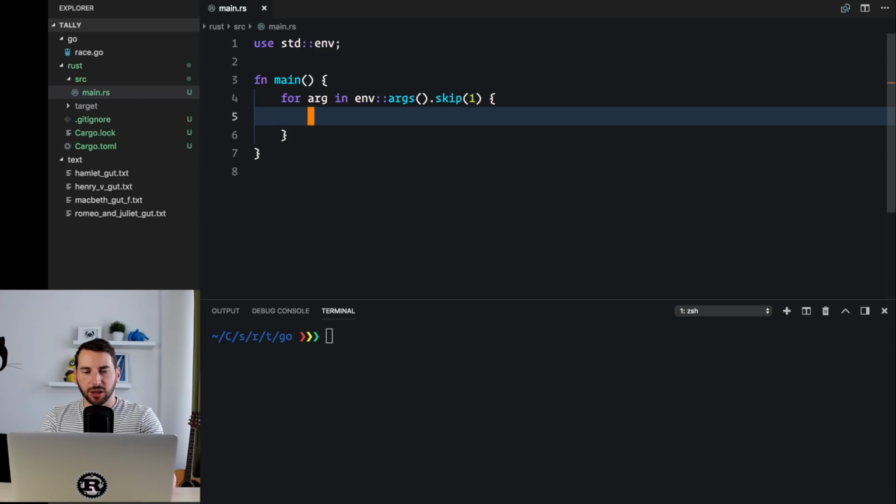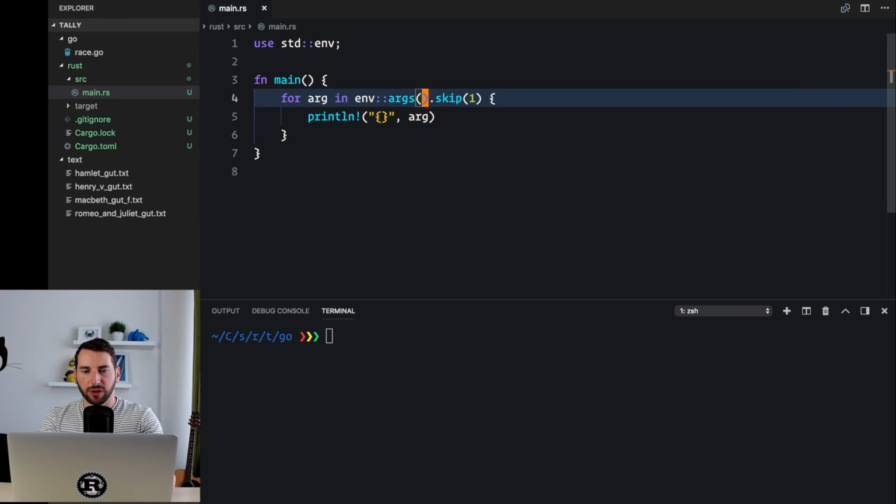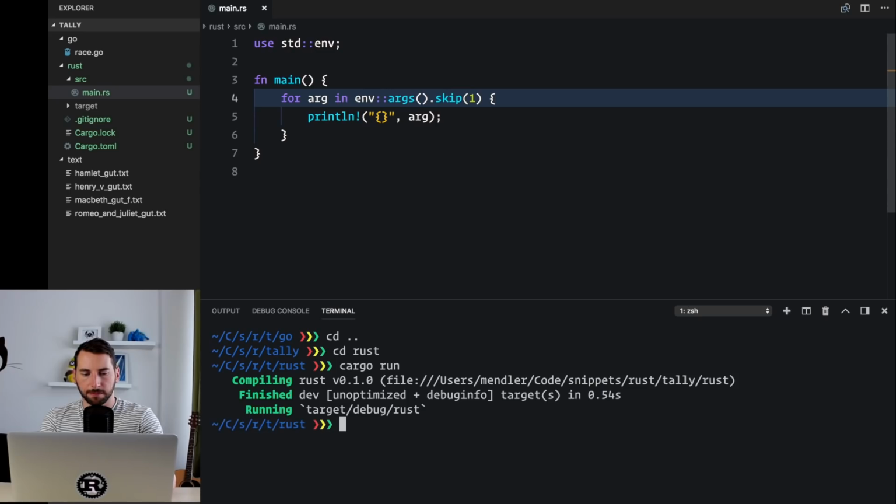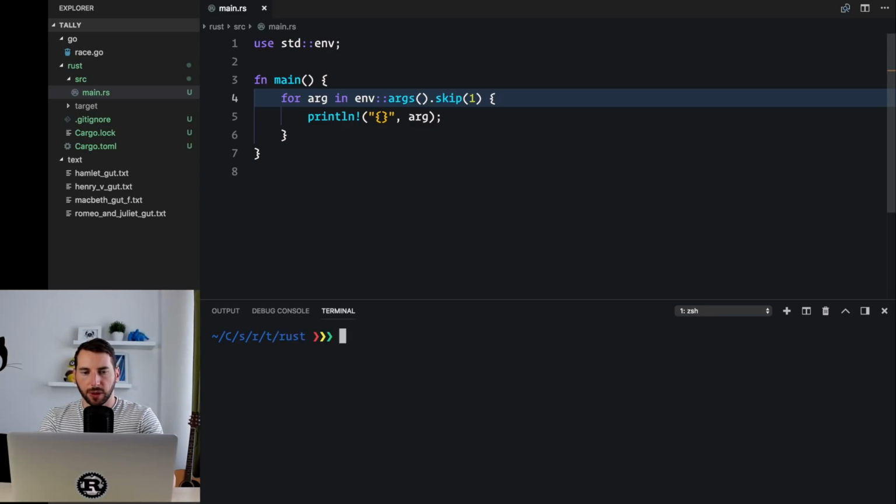And for each one, let's just first print what we have here. We have none, and then if we add some arguments, 1, 2, 3, well, we get 1, 2, 3.